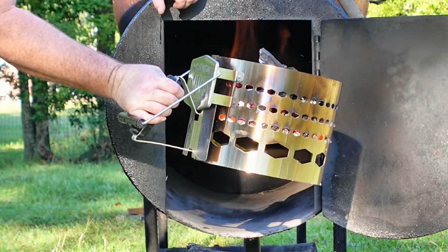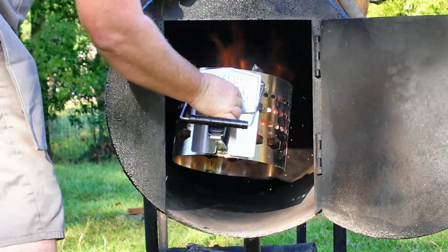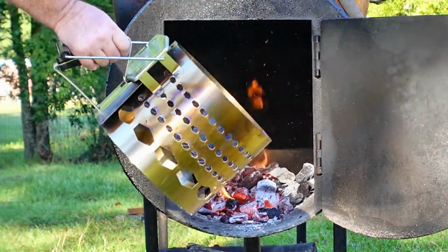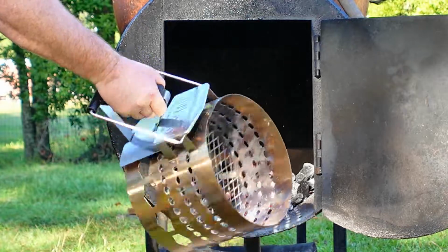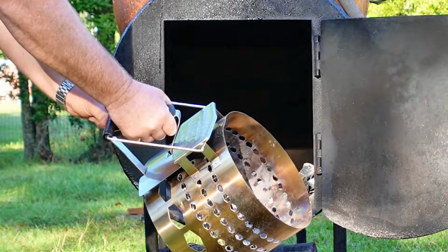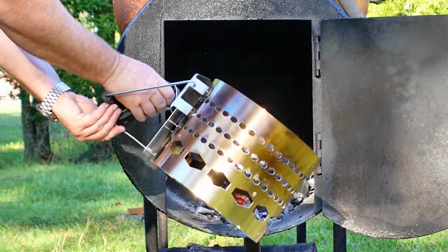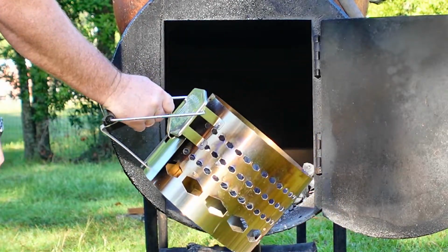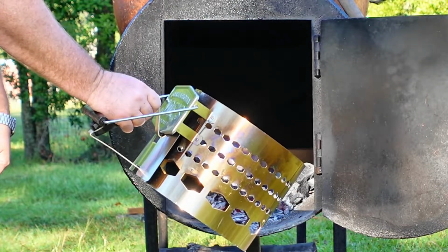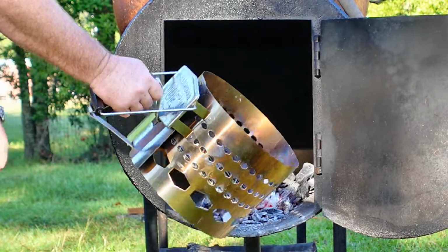brisket. So I got me a full chimney full of lump charcoal here I'm going to dump in here. Just like that. And if you're wondering where I got this at, I bought this at Academy for $34. It's an Oklahoma Joe Smokers charcoal chimney. It's big. You can get a lot of charcoal in there, and it's stainless steel. It'll last a very long time. For 35 bucks, it's worth the investment because I go through two cheap ones twice a year. So that's about as much as you pay for two cheap ones.